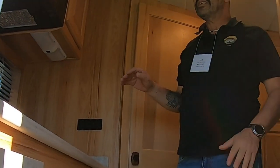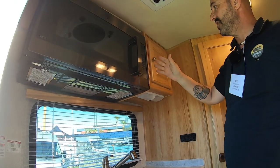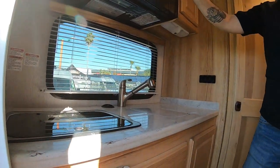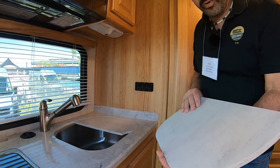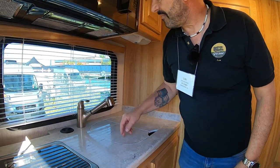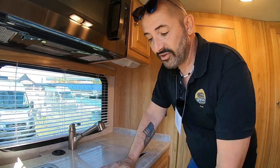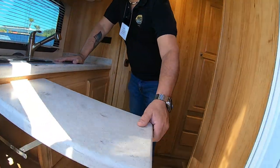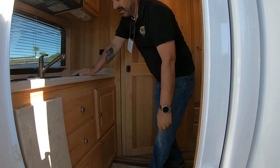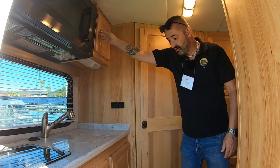Phoenix Cruiser, this is the 22-foot model. It comes with a GE Profile convection microwave oven, and it's large. It has a two-burner gas Dometic range and no oven, because it does have the convection. This is all Corian with a single stainless steel sink. Electric outlets pop up. A pull-out faucet — I would have preferred a higher faucet, but it's not on this one. There's also a small ledge for more counter space. All nice wooden drawers, and the construction is really well done in the Phoenix Cruiser — just an awesome Class C. More storage everywhere.